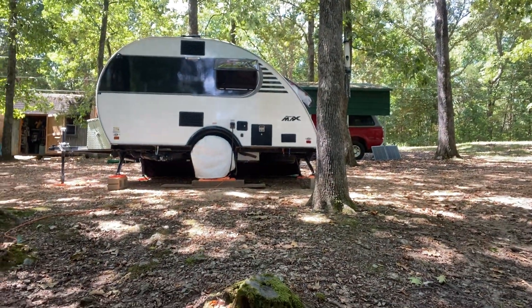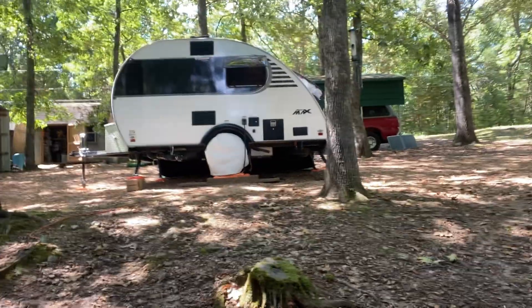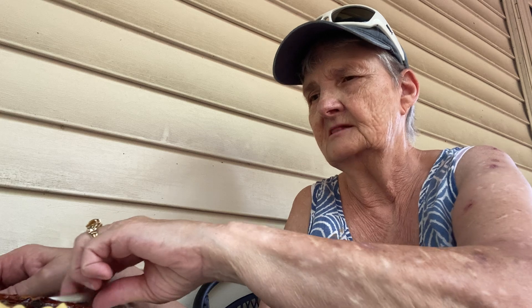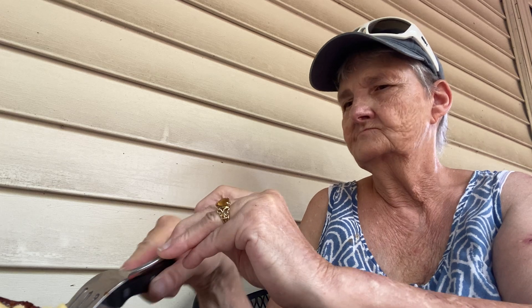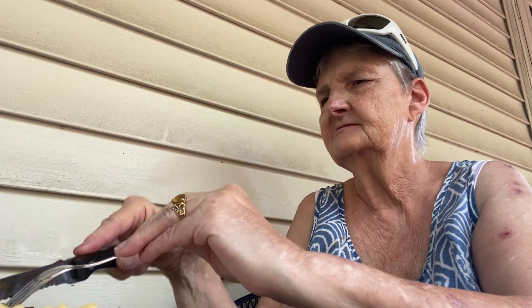So with the camper being the way it is — get back in there, Lena, get back! She's going where mom's going, where she's got the food. We're thinking about getting an electrician. Nick's an electrician but he's not licensed. They'd just be more used to doing that kind of work, like with the air conditioner.